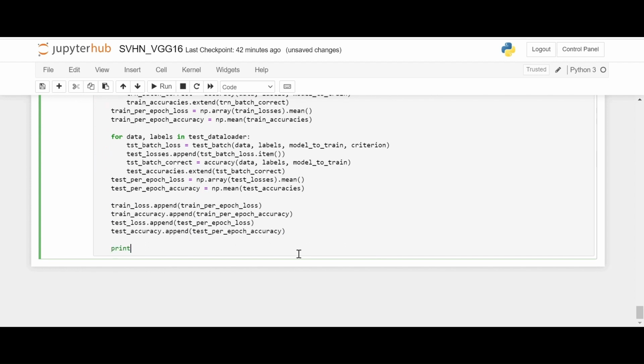Okay, print epoch, train loss, train. Let's copy this line.